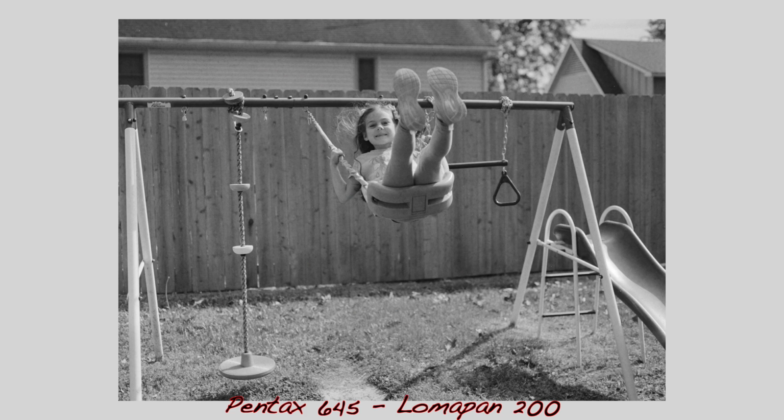This one looks really cool. Lots of good... I like the grain in it. And again, there's something about that medium format depth of field. It's something about the feel or the atmosphere of it, which I know sounds insane, but I don't care. I still believe it. It still looks like that to me.